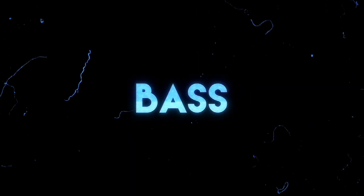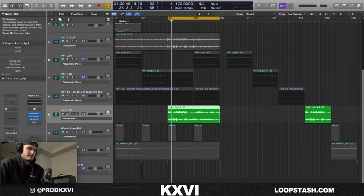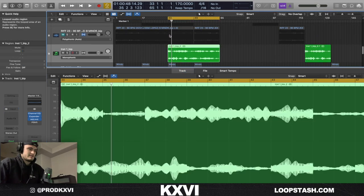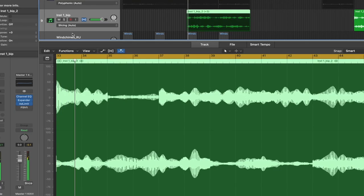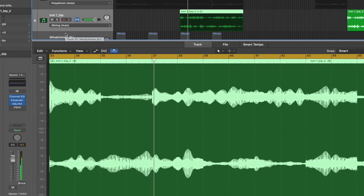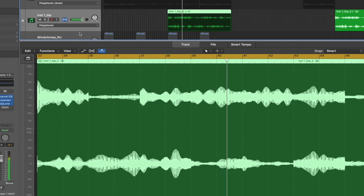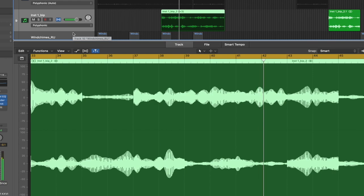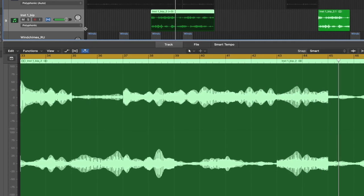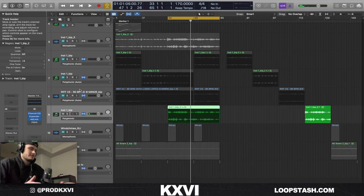Last thing I did, I went into Analog Lab and grabbed a bass from Kill September's bank, and I followed just the root notes of the chords, just these notes right here, and then this is what that sounds like once it's bounced to audio. So nothing really going on with the bass there, it's just following the same bass notes.